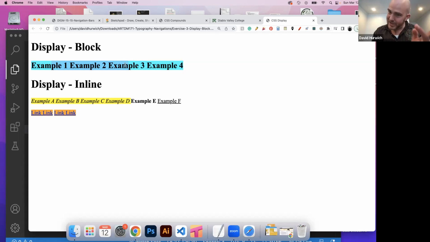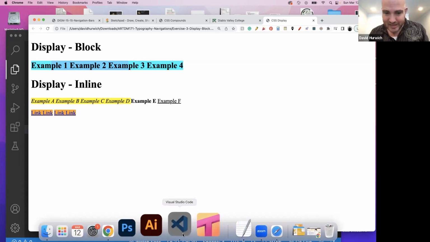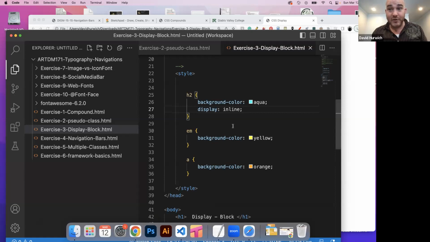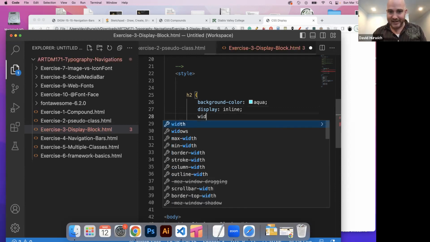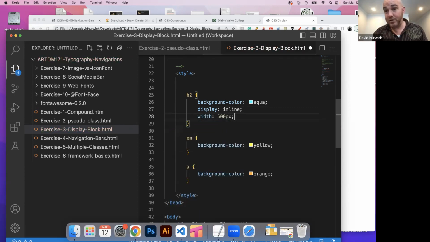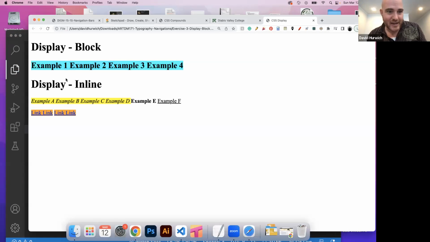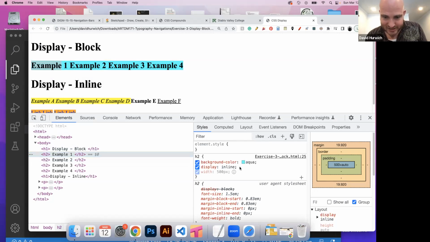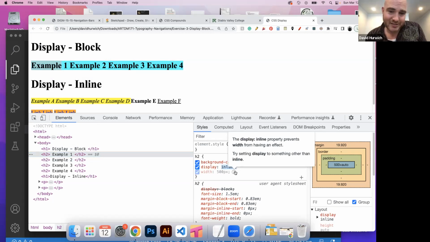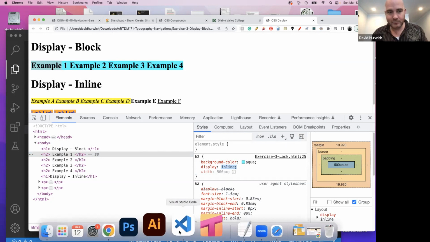Now keep in mind, now that I've made this an inline element, all of those traditional box model properties that work for a block element are not going to work for an inline element. Remember that inline couldn't use width, although blocks could. So now you can see that because I made this an inline, width no longer applies. Same if I had done margin on the top and bottom, it no longer will apply now that this is an inline element.